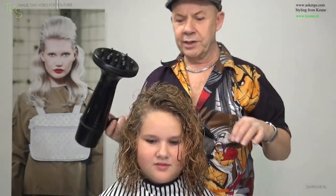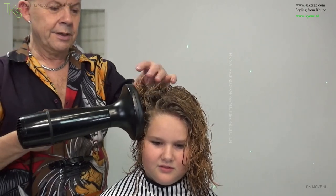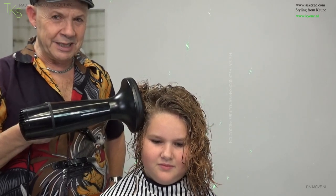I'm going to blow dry it with a diffuser, just lifting the hair up and bringing it into the natural curls it has. And this takes some time, so we'll be back when it's finished.